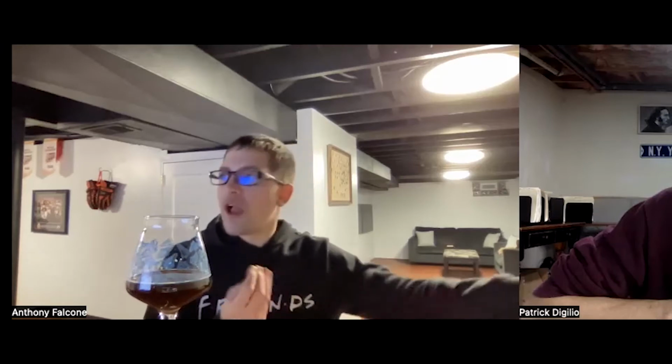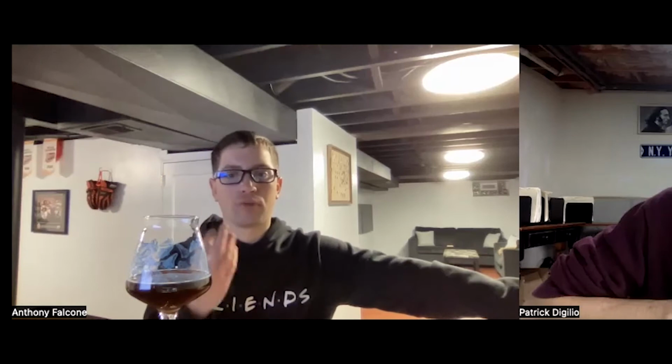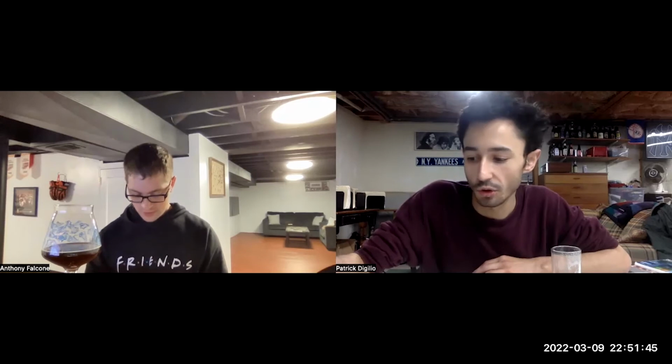Also, as I'm drinking this, and I think it's because of the temperature as it's warming up, I feel like I am getting more notes out of this, almost like a brown ale. It still has that lager taste for sure. And I feel like the cold of it when I first poured it kind of influenced that, but it definitely has more of a bready pumpernickel bread taste to it that wasn't there when I first poured it. Yeah, that's interesting. It's like it's gotten better as it's warmed up. It's weird. Some beers you have to drink really cold, and others you lose flavor. If I reviewed this now versus when I first poured it, I would have read it completely differently because now it has a lot more of a profile similar to a brown ale.